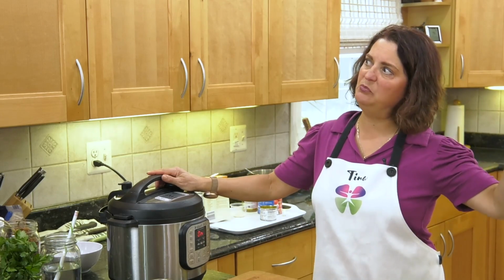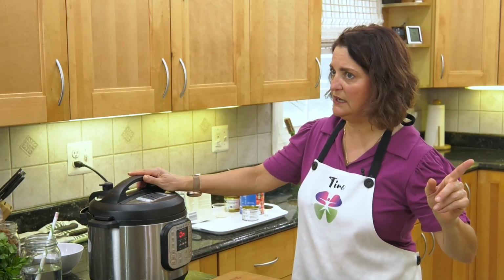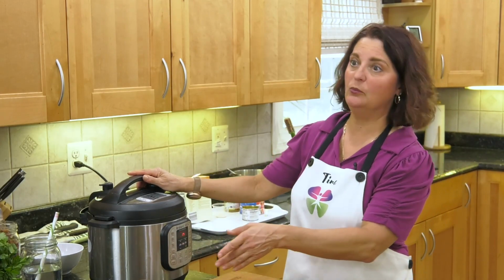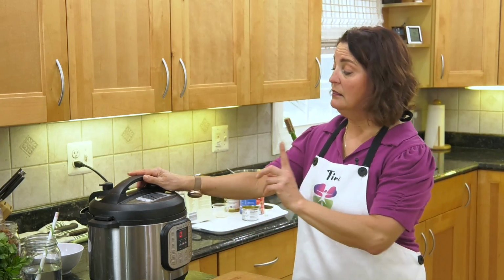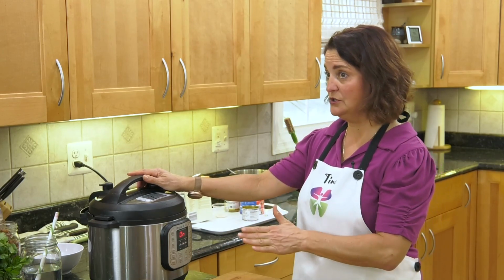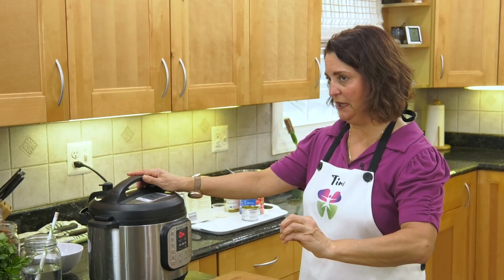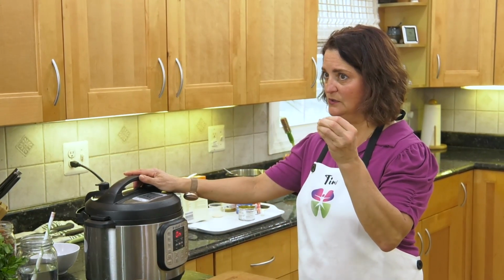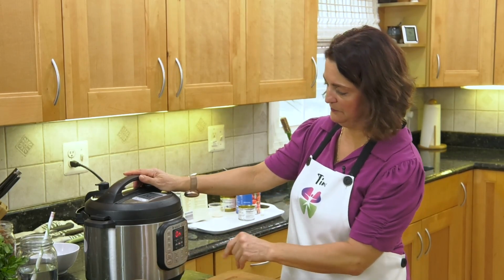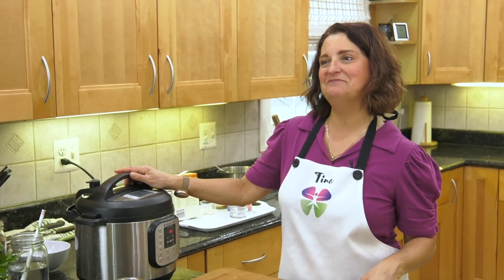This will be done probably, I would say, 35 minutes. Again, you can set it in the morning and keep it on keep warm. Make sure it says keep warm, and then you'll have dinner at night. These Instant Pots can also be used as slow cookers. If you want to do it slow cooker, but remember what did I say in the beginning? Do not use frozen chicken. It takes way too long to get to a safe temperature. Use regular chicken from the refrigerator. There we have it. We will be right back.